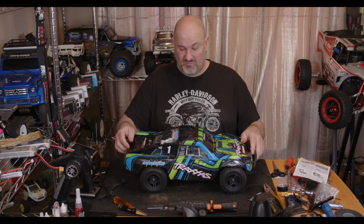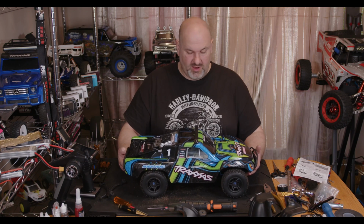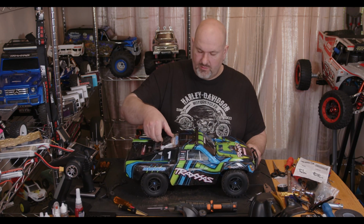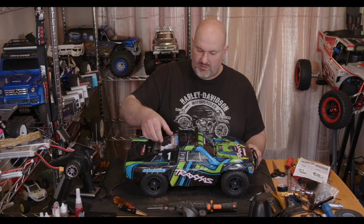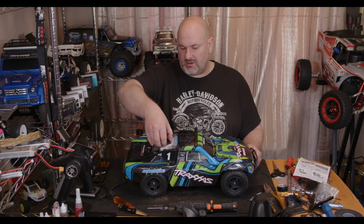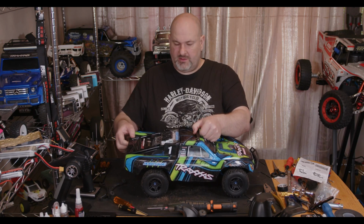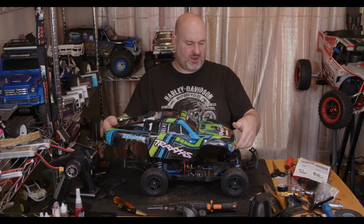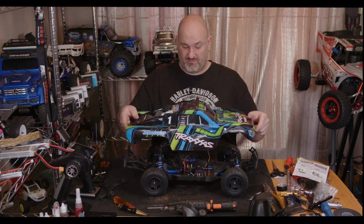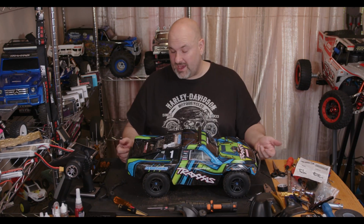That's a lot tougher than I expected it to be, and it does look really nice. So then to remove it, we spin this one all the way forward, we spin that one so the little notch from the tree is all the way back, and then just wiggle it, it comes off, slide it back. So yeah, quite impressive, but definitely more convenient than pulling body clips out and losing them.